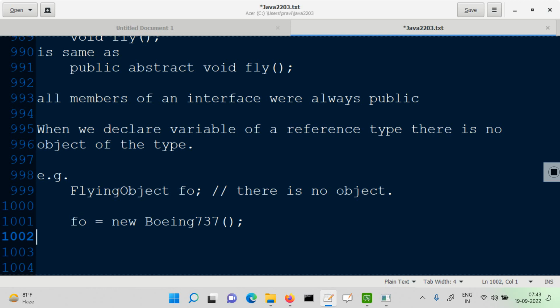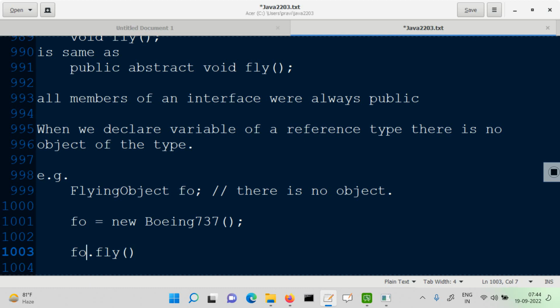So with this FO, the restriction here is, in Boeing 737, there are so many methods available, but with FO, I'll only be able to use fly. Fine. See, what methods can be applied depends on the type.